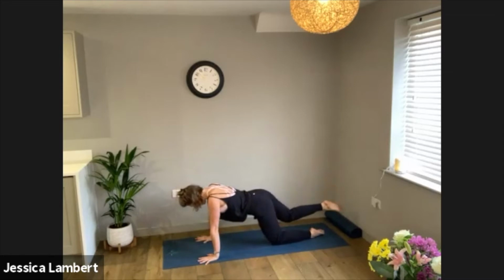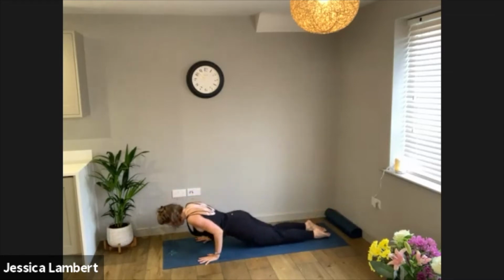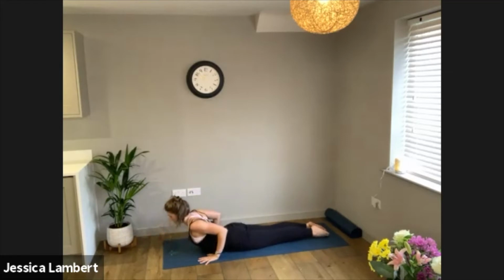Place your right knee down. Lower all the way to the ground, so both knees lower all the way to the floor. Hands stay where they are. Legs zip together, make them strong. Open the chest, pull the shoulders back. Exhale, float the chest back down to the floor.